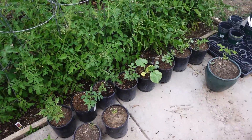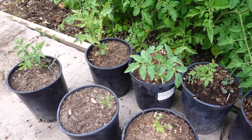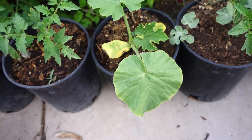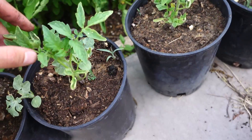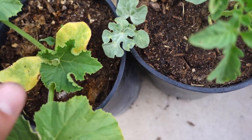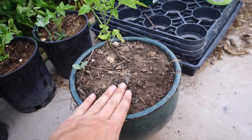Now we're going to go on to the tomatoes and the mysterious little thing growing there. I saved these out of the zone two garden beds, transplanted them, and they seem to have taken a very good liking to all of these little buckets — some more than others. This guy really likes it — look at the size of that leaf. This is the one that busted through the tomato that was on top of him, killed the tomato, and started sprouting out. And here we have a tomato accompanied by some watermelons — I can tell these are watermelons because of their leaves, which are kind of weirdly shaped.